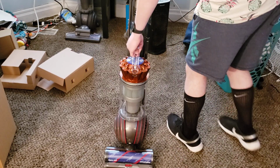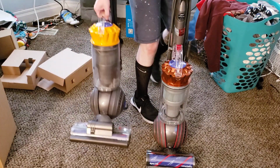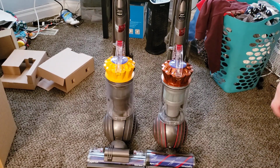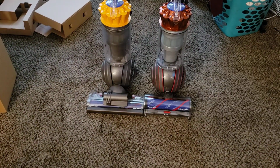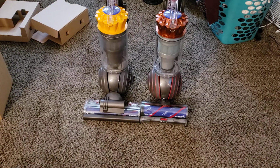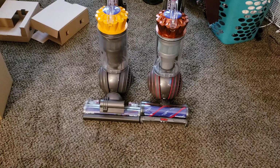Now, since I do have a Ball Animal 2, we can actually see the difference. Now, the machine itself is identical. The only difference is the cleaner head and the yoke assembly, which the yoke is that little silver piece in between the two sides of the ball, because obviously the connector is different. So no, you can't buy the new cleaner head as a spare part and attach it to your old machine. The connectors are completely different. It's not going to work. I mean, I guess theoretically you could replace the yoke, but you're not going to do that. Realistically, if you're going to put that much effort into it, just buy the new one.